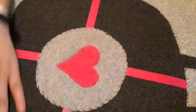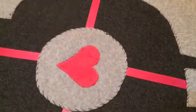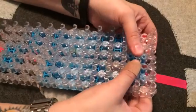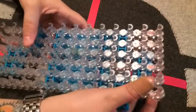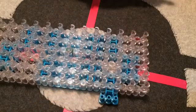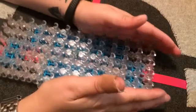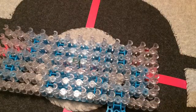So you need 2 looms. Try to get the dog hair off of this thing. So here's our 2 looms. I try to make everything 1 or 2 looms, that way more people can do it, because not a lot of people have 3 looms. I have 3, but not everybody does. So I try to do things with 2 looms, because I figure people that are working on advanced projects like this probably have 2 looms.